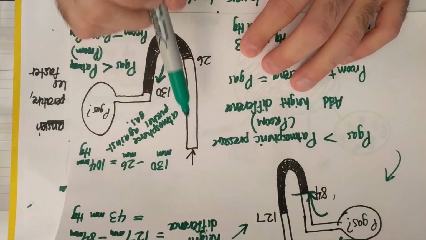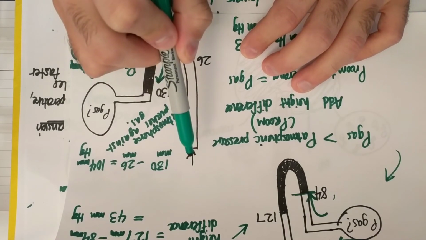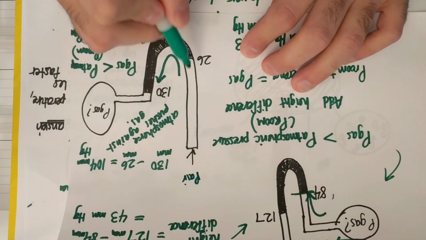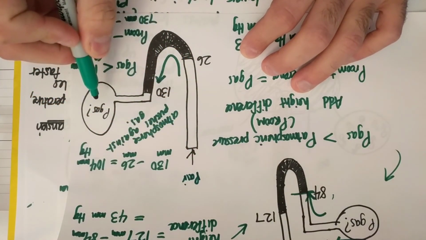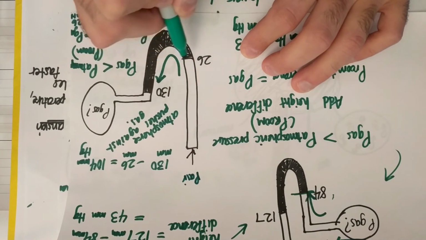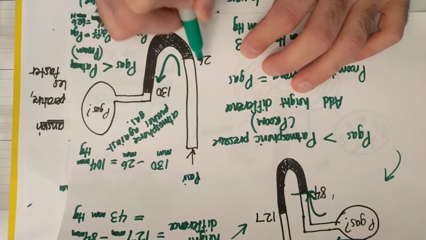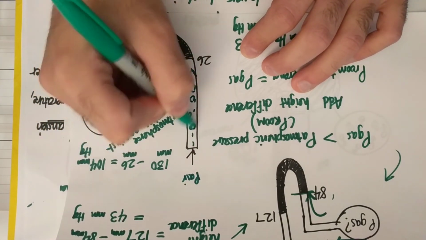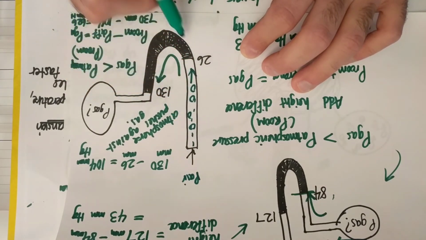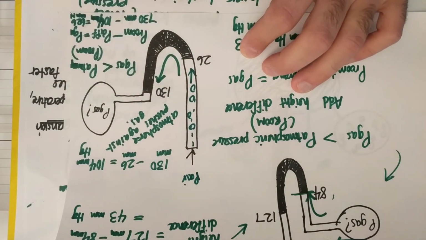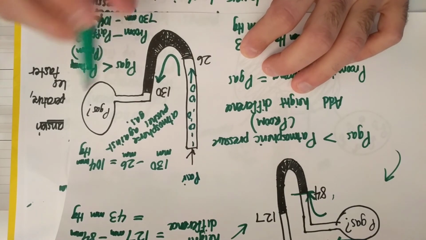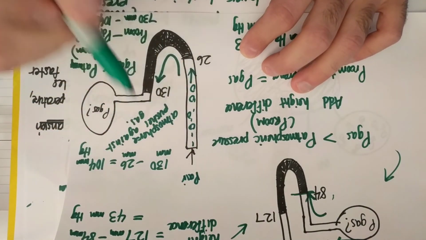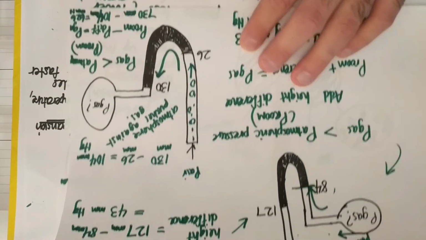For this bottom one, I could see that the atmospheric pressure, which is being pushed down, so this is P of the air, that's pushing down, is greater than what the gas is pushing back. And I could see that because this height is lower than this one. It pushed more against it. That means I had air particles that were pushing down. Okay, and so because of this, my atmospheric pressure was greater than my pressure of my gas. So I will say that the pressure of the gas is less than the pressure of the atmosphere, and I have to subtract that difference to make it less than the atmosphere.